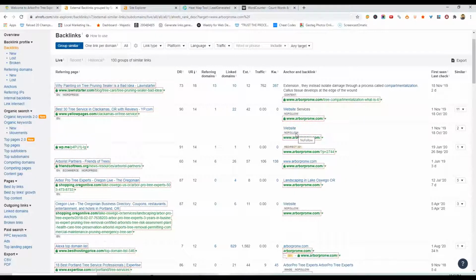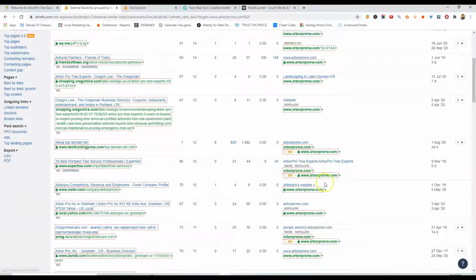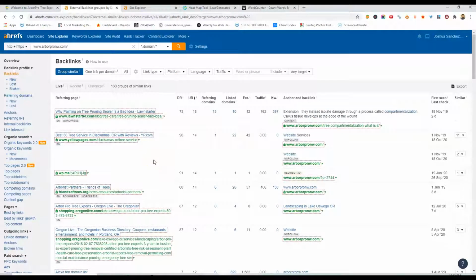A do follow link is like someone saying, "Hey, go use these guys. I trust them. You should trust them." So a no follow link is not as valuable at all, even though this is a good metric. It's honestly maybe about half of that that's helping you out. So I would do less no follow links. You get quite a bit. You do more quality links overall.